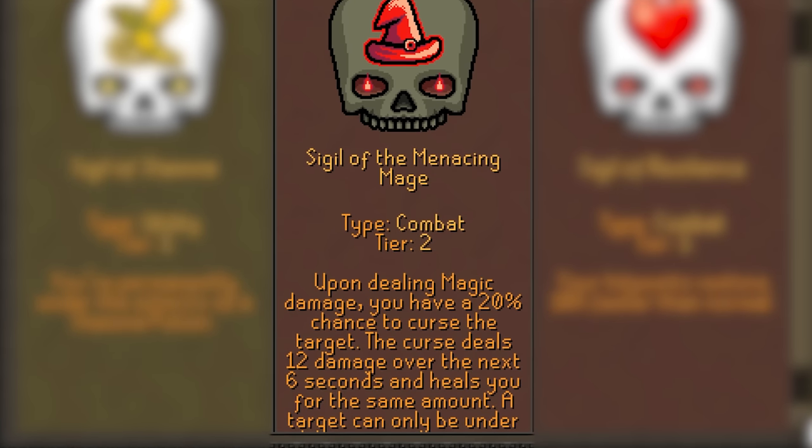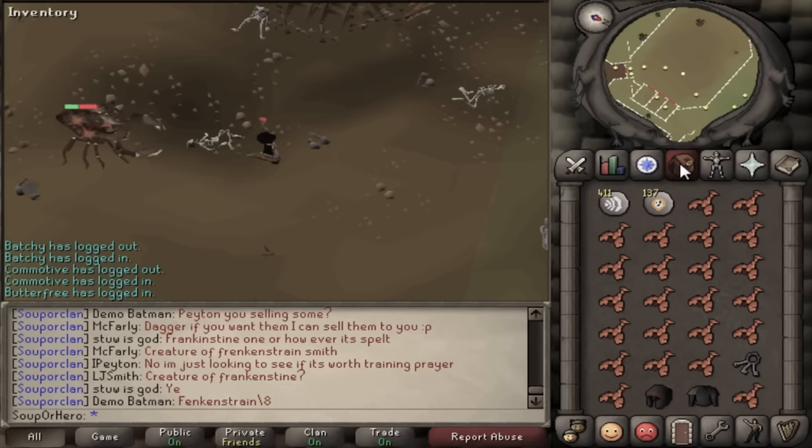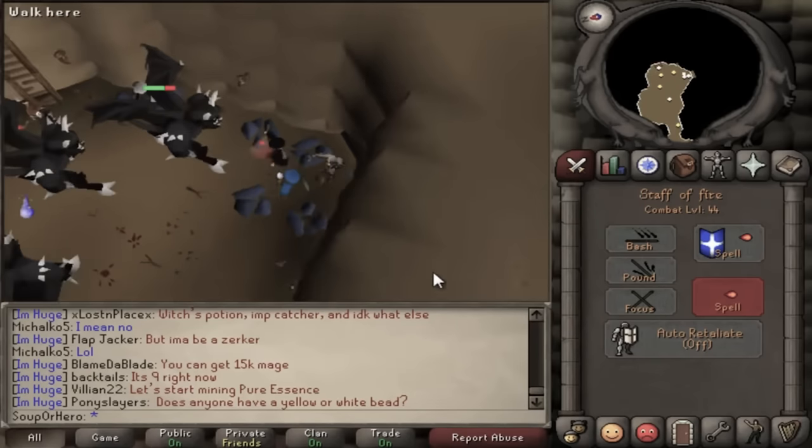This sigil does extra magic damage and will occasionally heal me for my missing HP. Almost all low-level quest bosses are killed pretty easily with mage, so this one will help speed up everything and heal me, which is always useful.